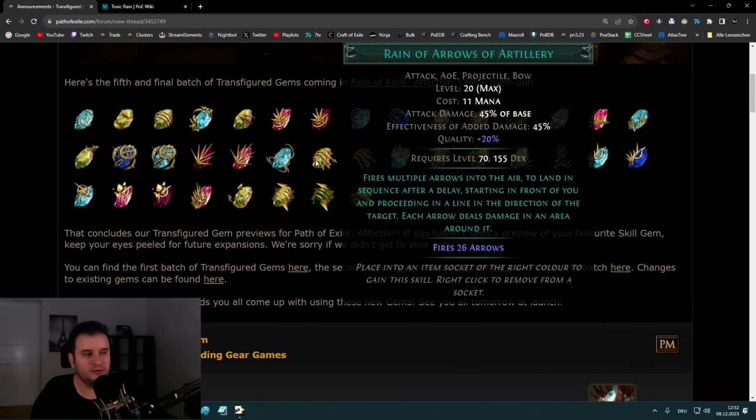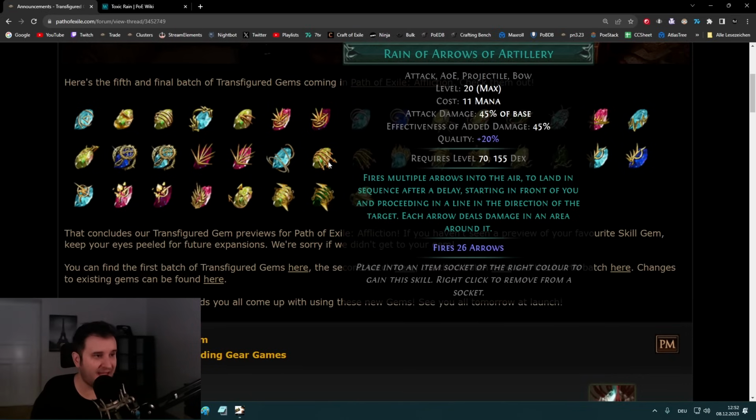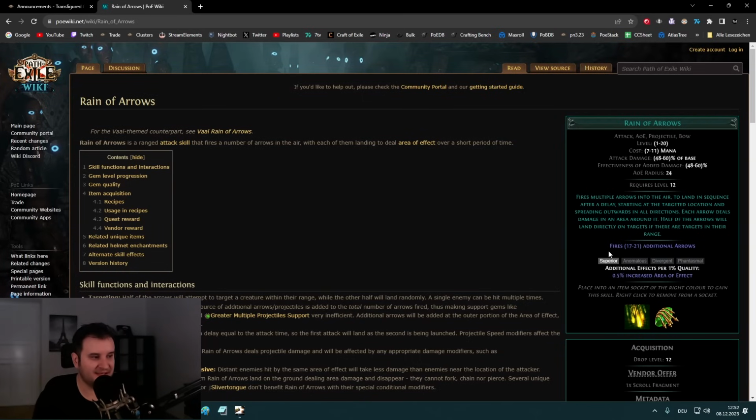Now then we got 2 new Rain of Arrows, and on first glance, these look like absolute garbage. However, if I've learned one thing about GGG and skills like this, is you never really know how they're going to program the skill. The original Rain of Arrows had 17 to 21 additional arrows, and unless you did some extremely weird stuff with reducing the AoE to like 1 or 2 units, where you could actually shotgun all of them, usually we're talking 3 to 4 arrows. This is why nobody's playing it.